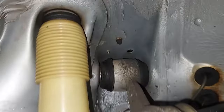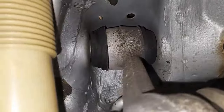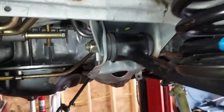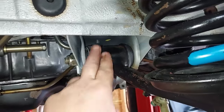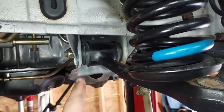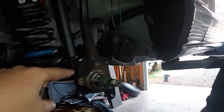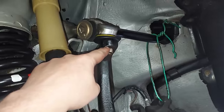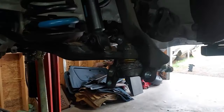Yeah, look at the condition of the bushings up there. They're like perfect. Look down here. Look at these, Kevin. Crazy. The 126 lower control arms, those never ever go bad. These are way better than the 123 lower bushings. But anyway, now that shield's off, Kevin can crack this loose, and then we can get access to take out the ball joint nut here, and we can get this off the car and press in another ball joint.